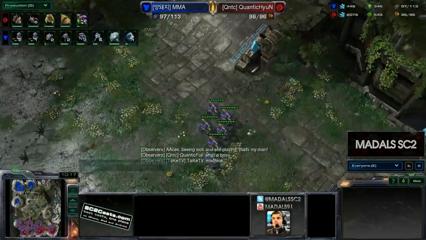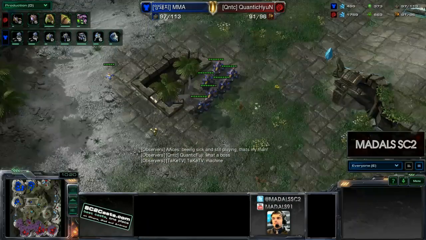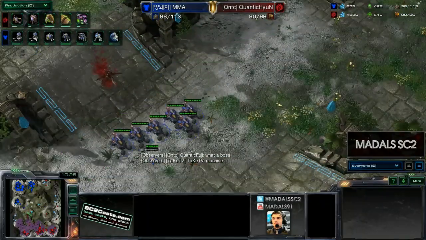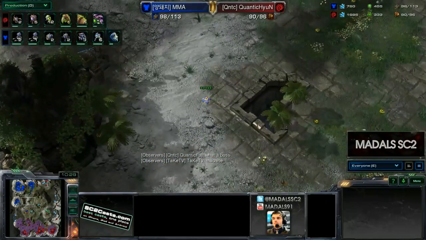And yeah, as we can see now, we've got these Hellions pulling back. They are just going to try and really retake the map control. We've got Widow Mines placed around common attack paths.